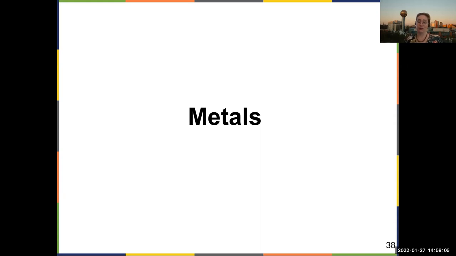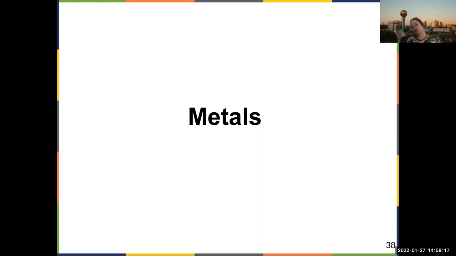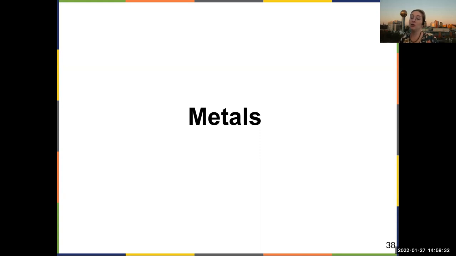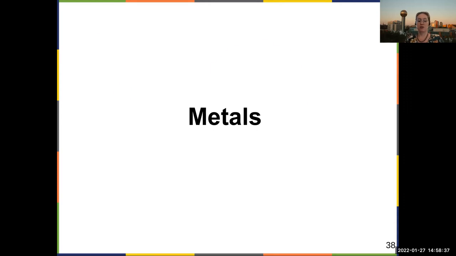When there's an electric field there's a difference in potential energy in the system, so everything wants to get to the same point where there's the same potential energy everywhere. When the electrons can move freely they're going to distribute themselves so that there's no difference in potential energy, just like water in a container is going to settle to where it has a constant level. So the electrons are going to distribute themselves so that there is no electric field, because that's what it means to have no difference in the potential energy of the surface of the system.